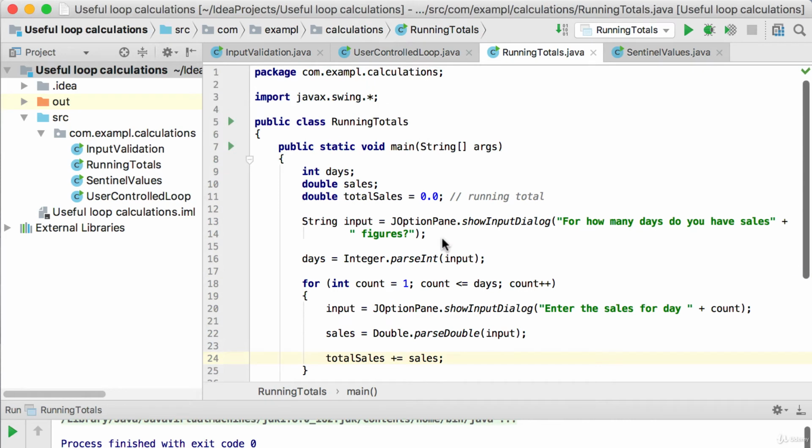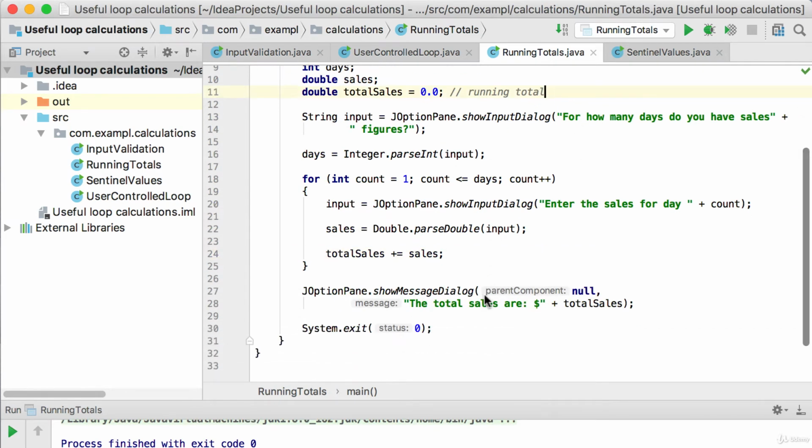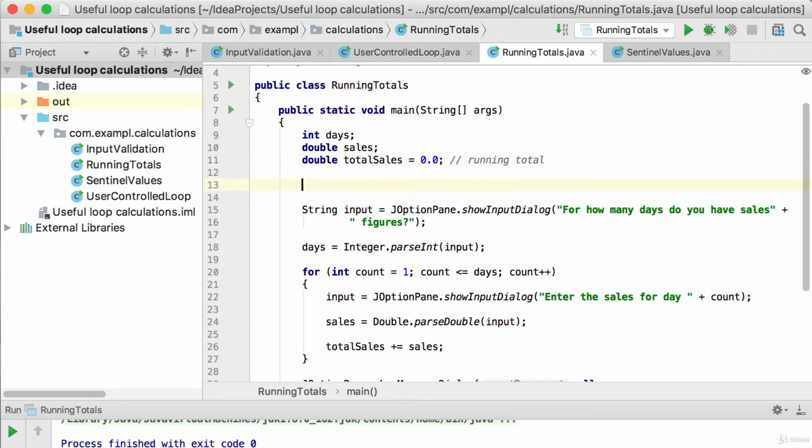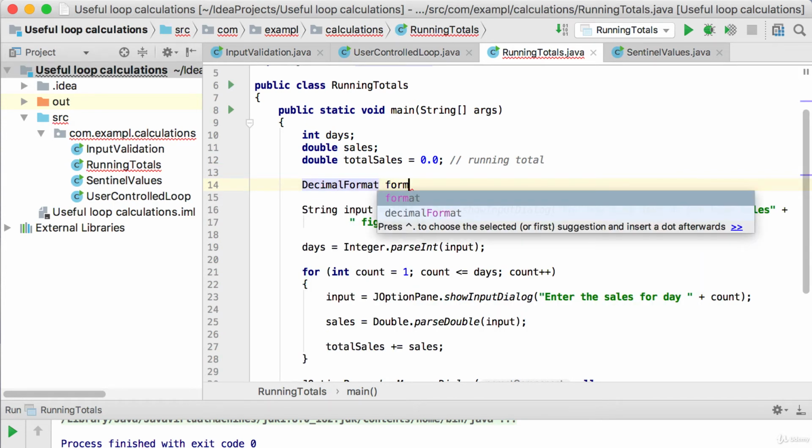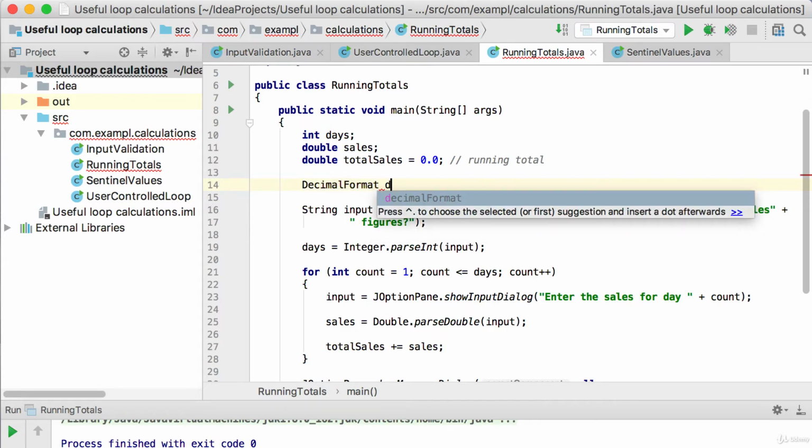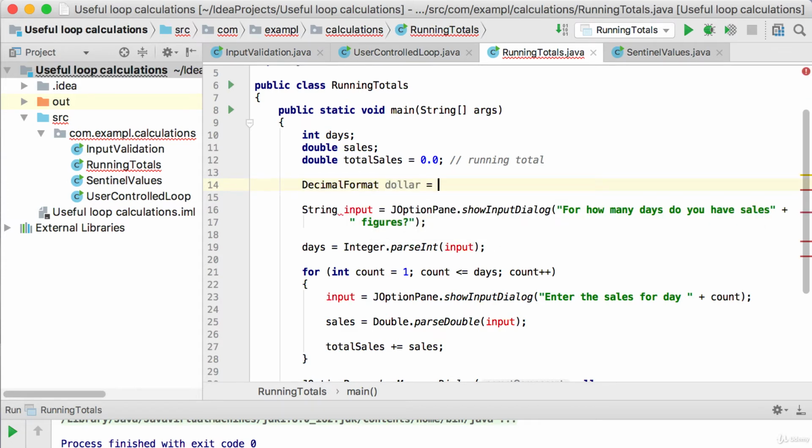So just another thing for this video is how do we print out decimal values or floating point values in a nice way? For this, we can use the DecimalFormat class. I'm going to declare this one as, let's call it $. DecimalFormat $ equals new DecimalFormat. What you place inside, this one accepts a specific pattern as a string. So the way that you assign this value will depend on your output. What do you want for your output? In this string, we can use hashes and we can use zeros.